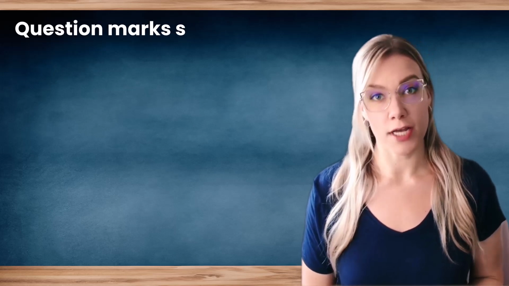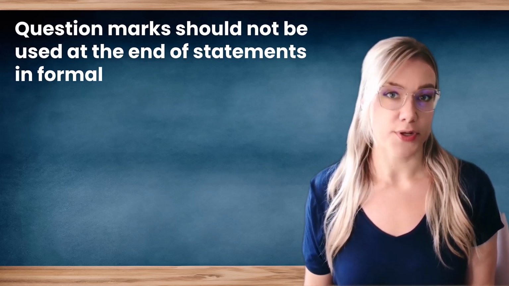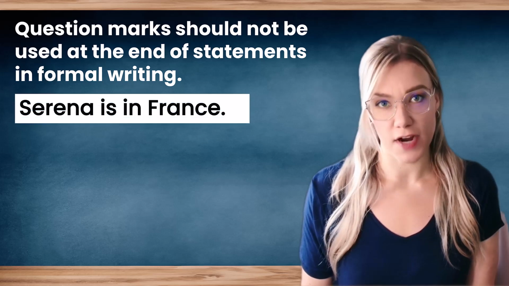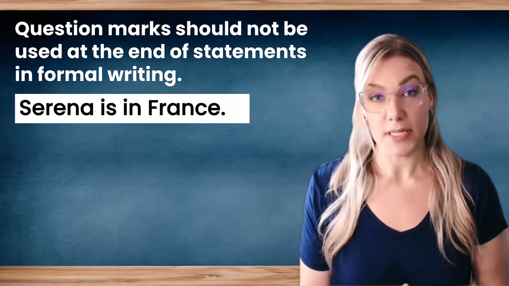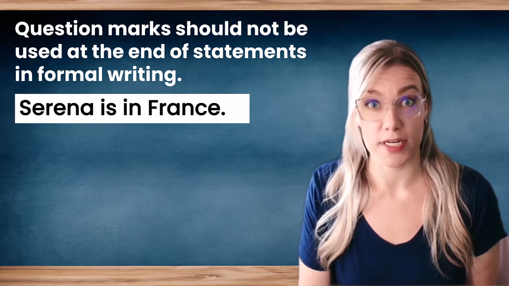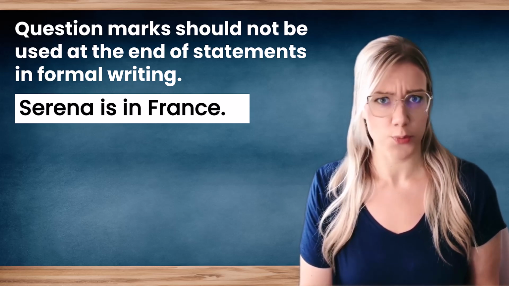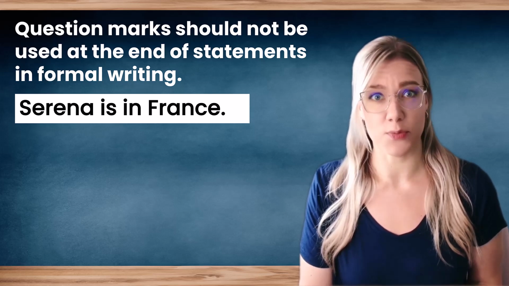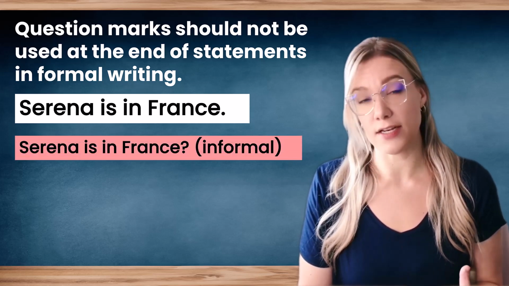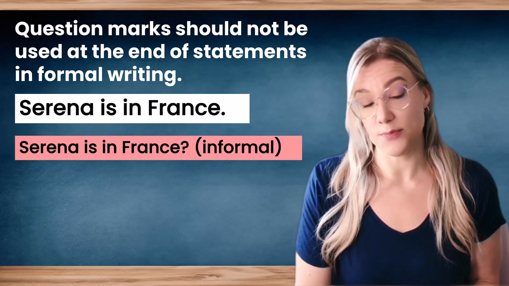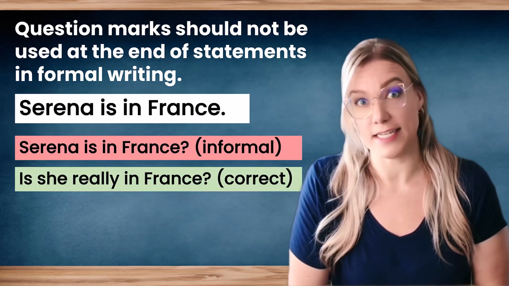You should also not put a question mark at the end of a statement. For example, "Serena is in France." That's a statement, and it should end with a period. But let's say I'm surprised that Serena is in France, or someone just told me she's in France and I don't really understand. I might respond with "Serena's in France?" Now that is not written correctly. I should be saying, "Is she really in France? Is Serena in France? I didn't know."